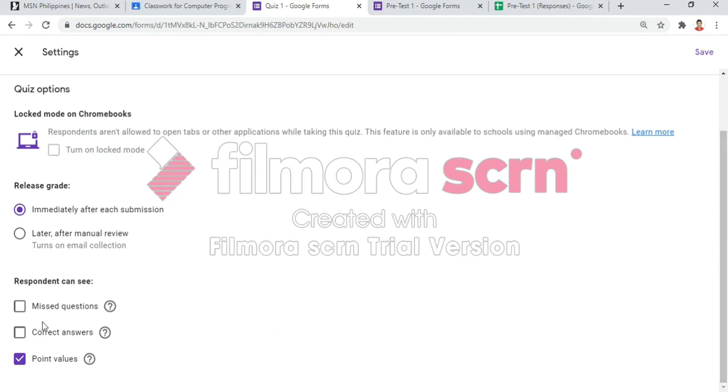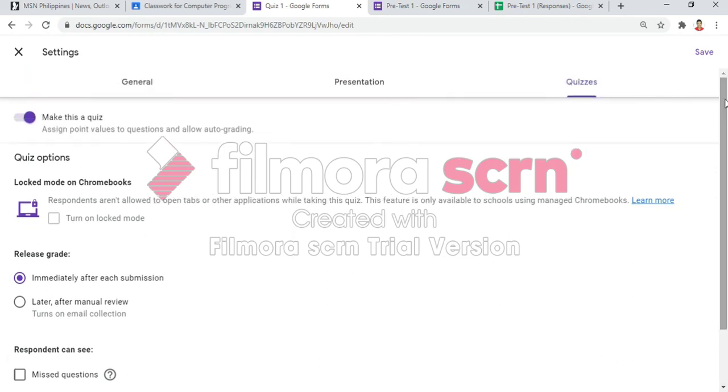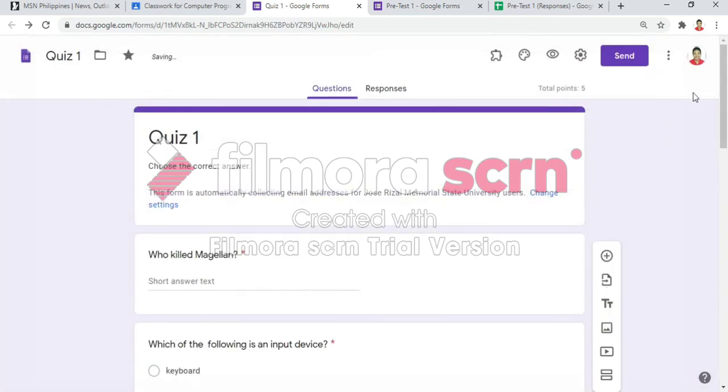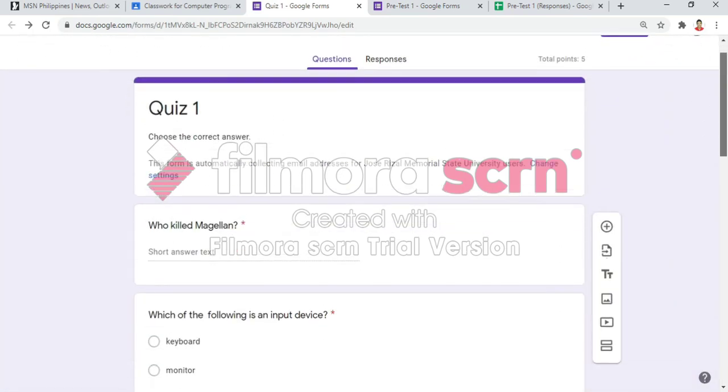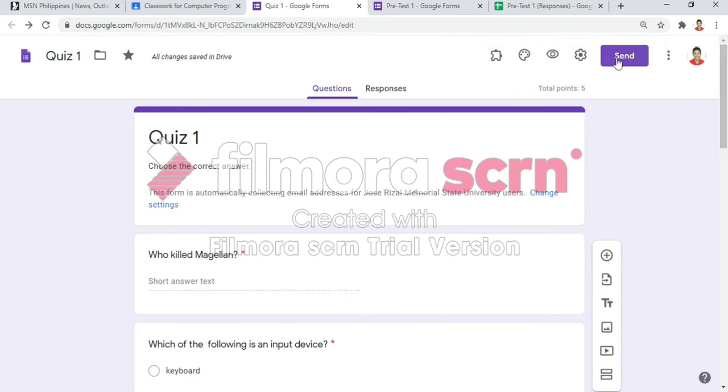We can let them see the point values. Okay, then we're going to click save. After that we can preview our quiz. Click this one, the preview.